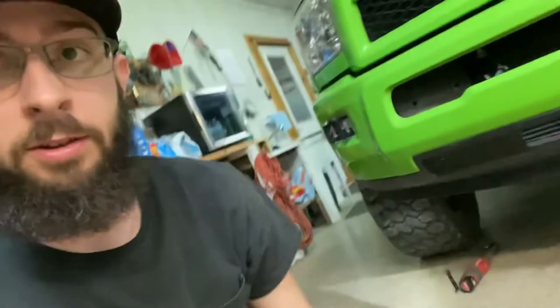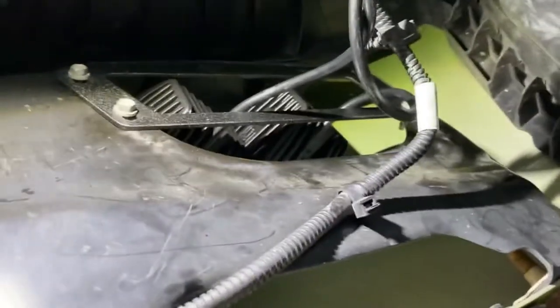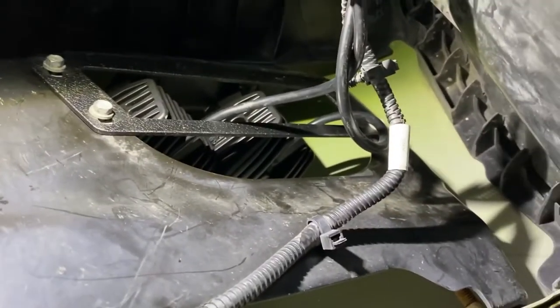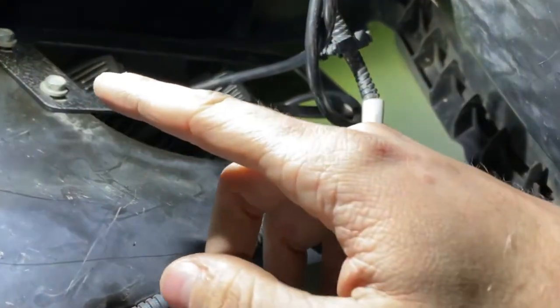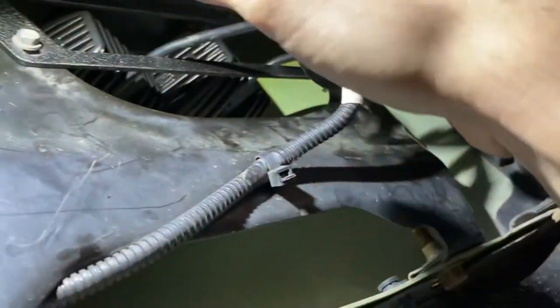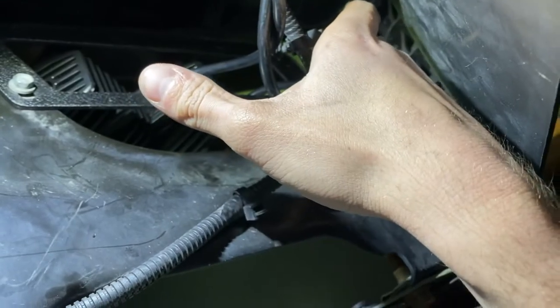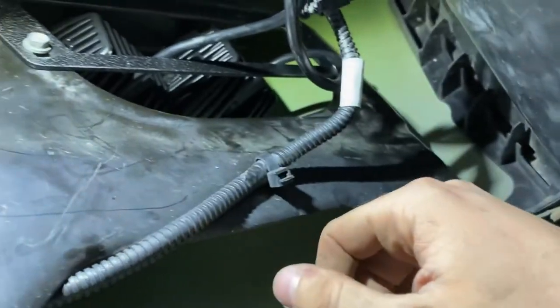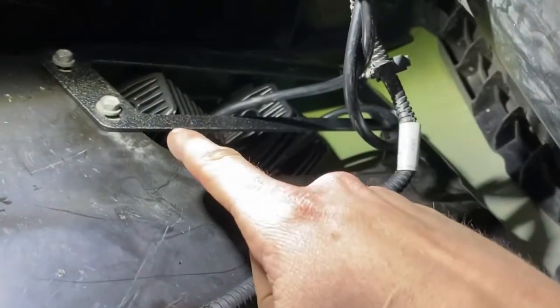And also, if you watched my last video where I installed my cubes, I said I mounted them stupidly, and here is the new mount. Here is the way that I should have mounted them in the first place. In my other video, I mounted these on the other side for some reason, because I was thinking the old factory fog light assembly sits back here, so I needed to go on the other side. But no, they just need to be mounted like this.